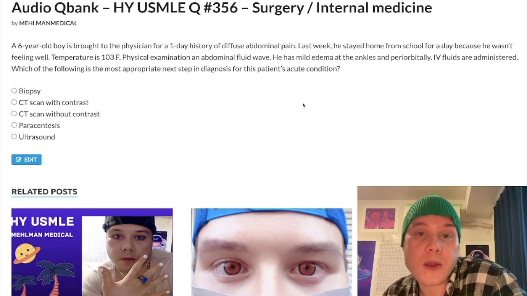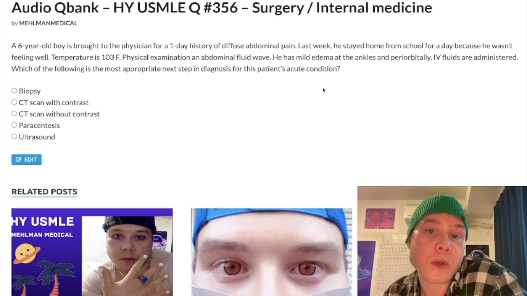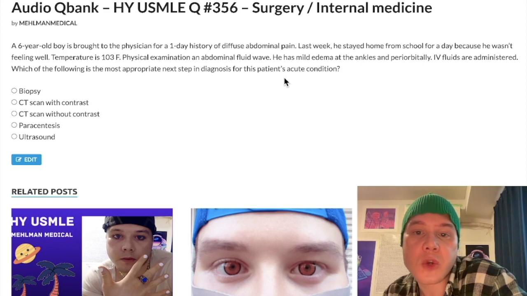Normally treated with steroids, and we do a biopsy to diagnose that. In this case, biopsy is the wrong answer, but we would do biopsy to show no changes under light microscopy, as well as podocyte effacement on electron microscopy. You say, well, why is that wrong if this is minimal change disease? It's because we're asking for the patient's acute condition.